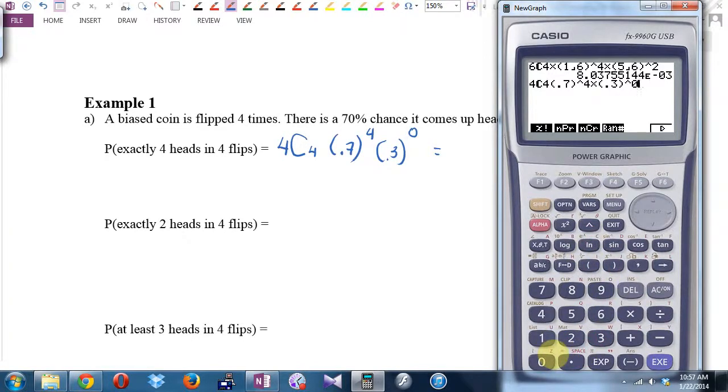I didn't really need to type the to the power zero, but I noticed that there's more questions, so I plugged in every number that I could so I can just go backspace and edit. Math error. What did I get a math error for? It's saying right there. It wants a times there. Okay. Do you get 0.2401? About a 24% chance that you get four consecutive heads. Not a great chance, but better than if it was a non-rigged coin.